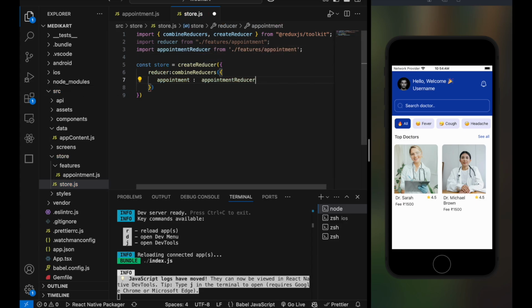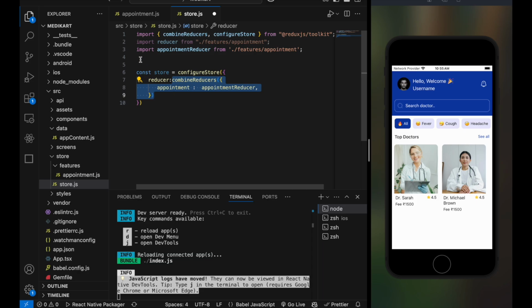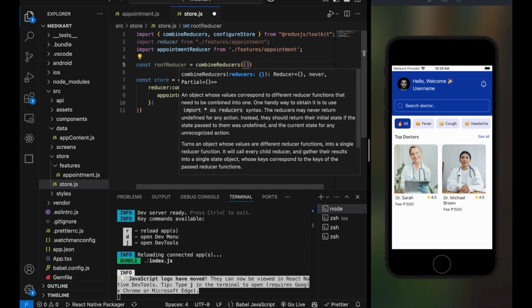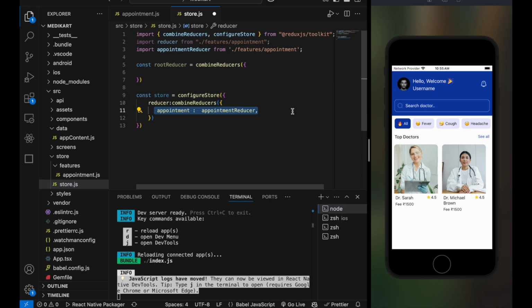Let's give it here. So here we need to send the configure store. So let's put this in a separate constant. Here we'll give root reducer, combine reducer, and let's give this add here.